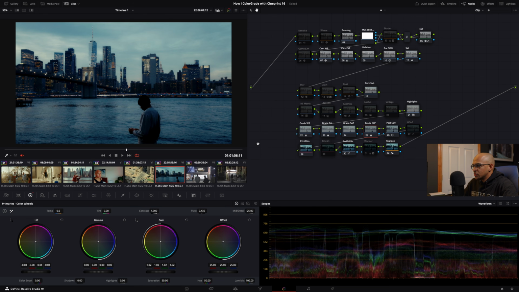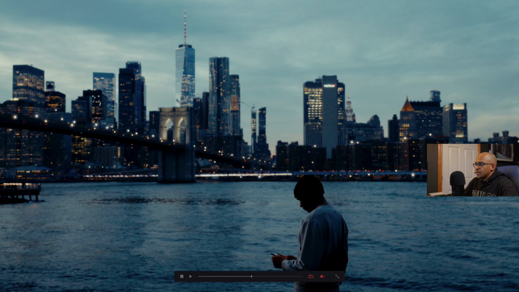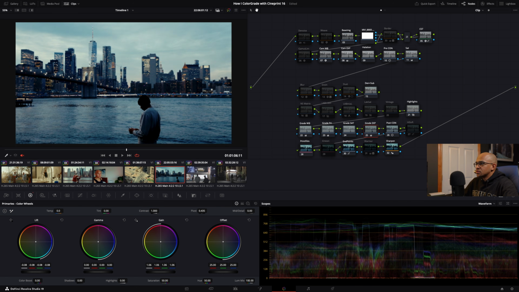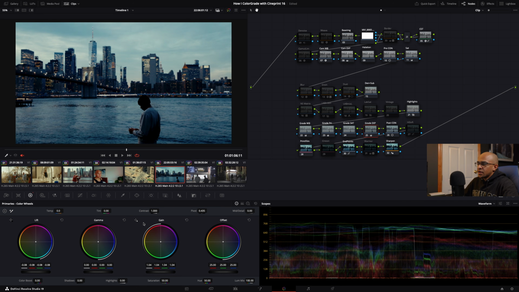So what I'm gonna do is get rid of that mid detail, bring it back to 0, and really retain that sharpness that the natural image has. And then I'm just gonna mess around with the gain, bring it up just a little bit. I don't want to take away from that gloomy type feel, so I'm not gonna bring it up way too high.